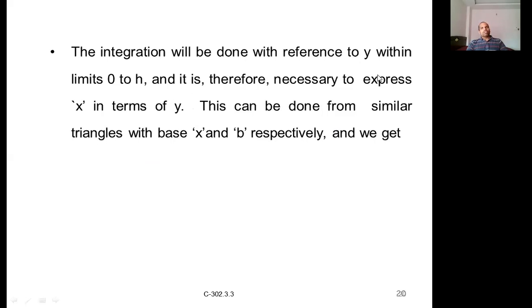But to integrate this entire equation, the x also shall be in terms of y. X is not a constant. X is also variable, since the shape is a triangle. At the base it is maximum, and at the vertex it will be 0. That's why you have to convert this x also into terms of y.